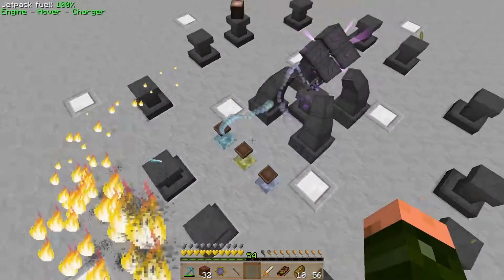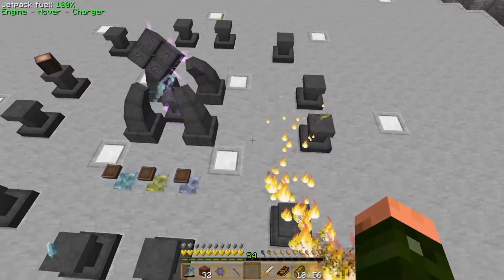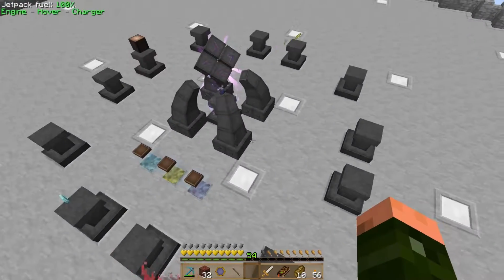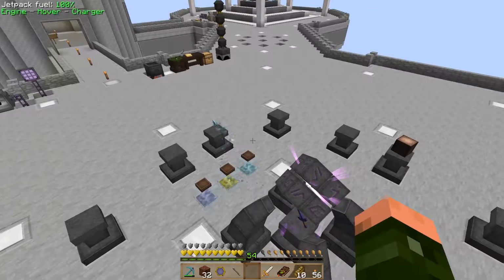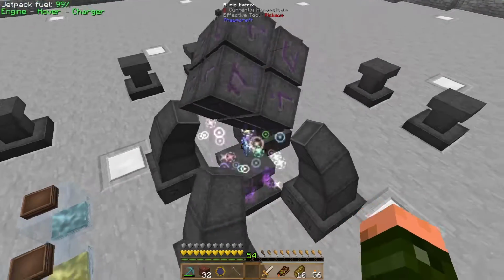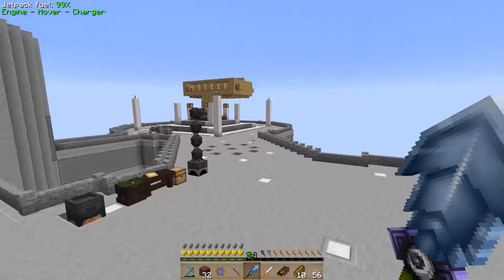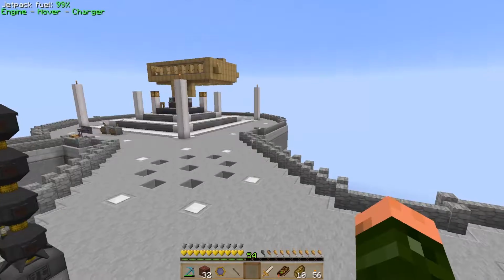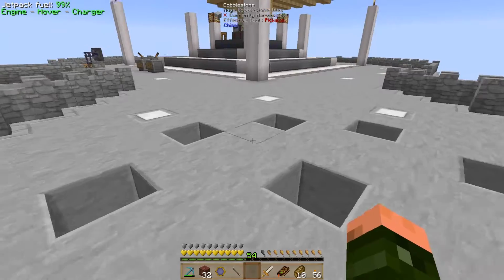So at the moment it's pulling in all the essentia from those jars there. Then it's going to start pulling in the items. There we go. There's 1, 2 air shards, the diamond, the great wood log, and we have the Sword of the Zephyr. Sweet! Now all we have to do is a ritual on it.